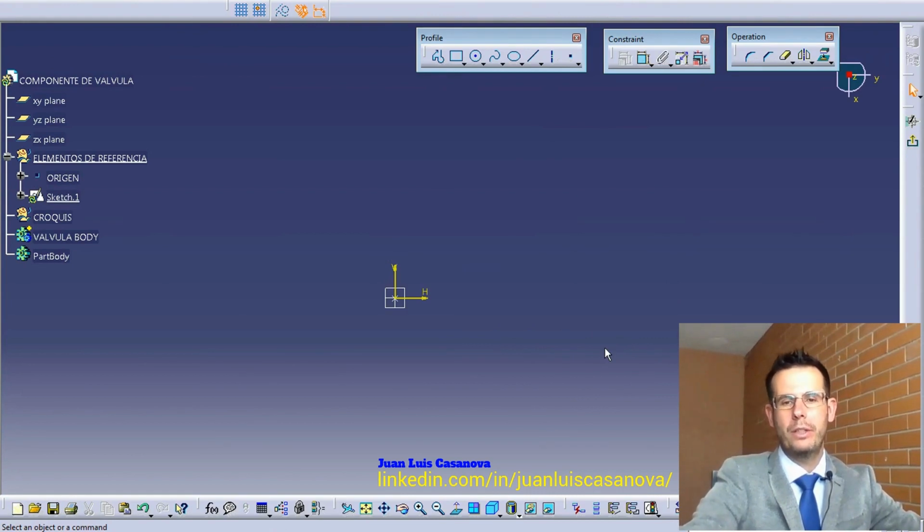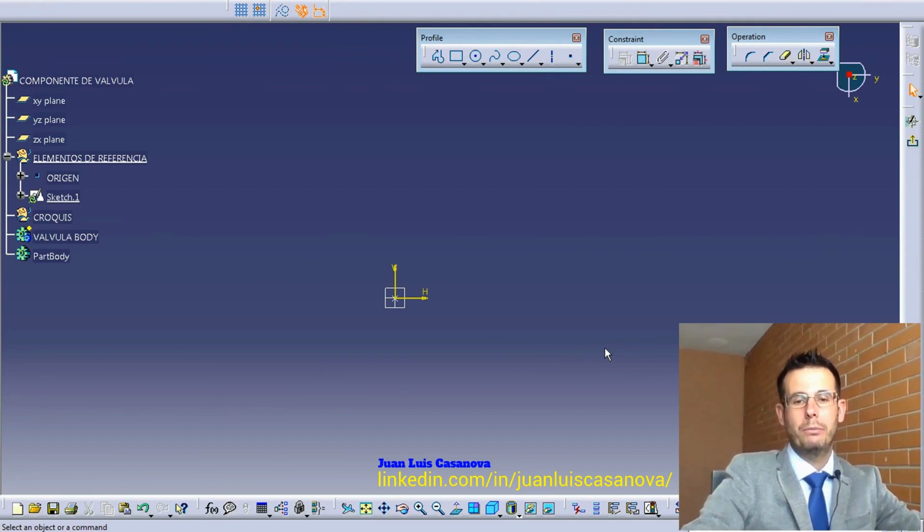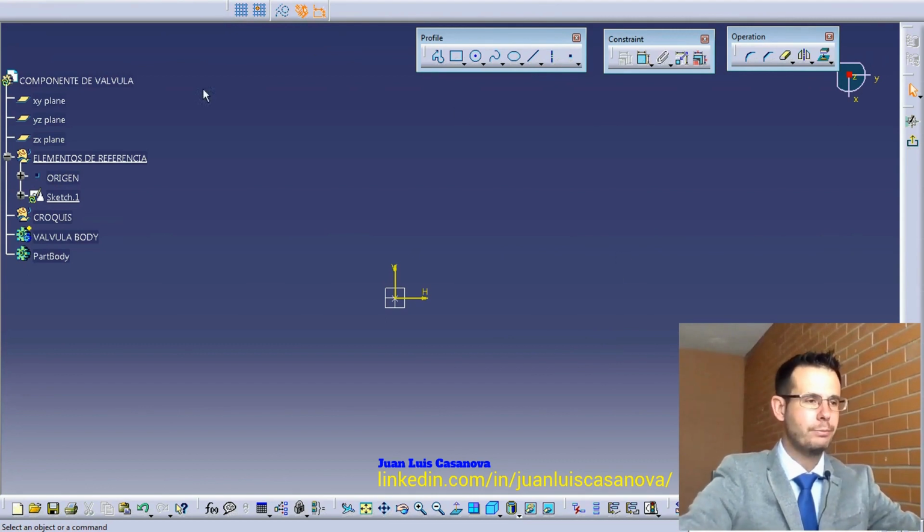We are going to explain all this and see it in later pieces, because these operations are repeated whenever we make a new piece. Even if you don't understand everything now, don't worry, because later on we're going to see it hundreds of times. So in the end this is going to be something very automatic.